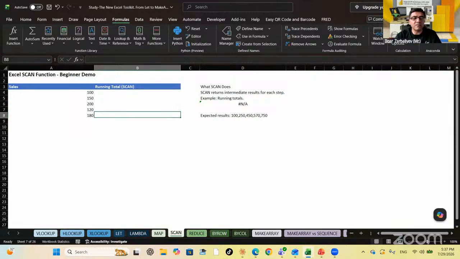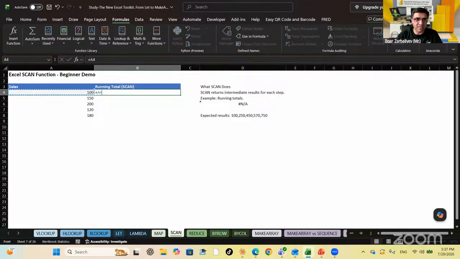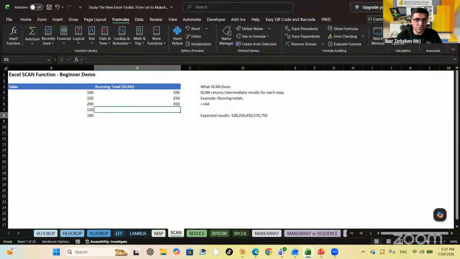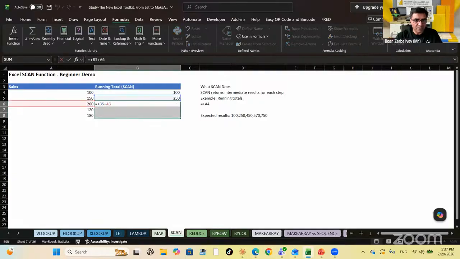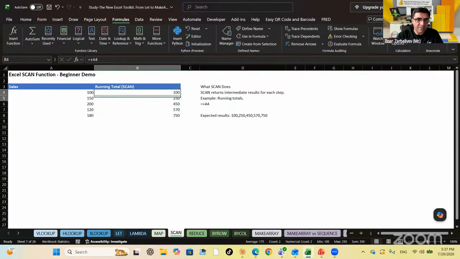Actually, this is going to be a running total. So in other words, we can say it like this, right? This is what we are going to get. But instead of manually typing all the formulas, it's better to use the scan function.